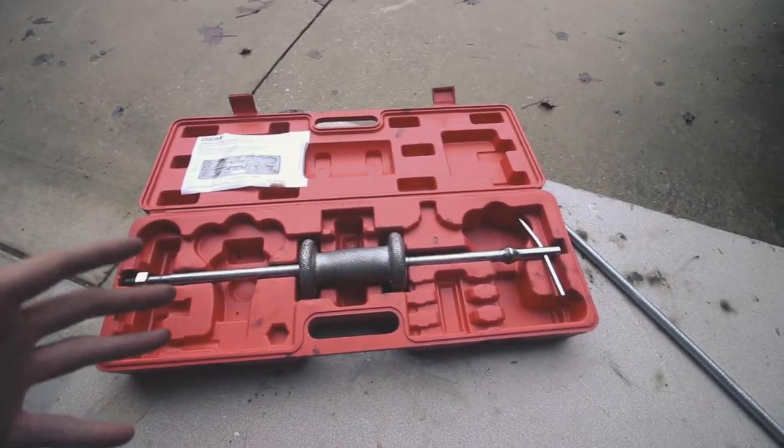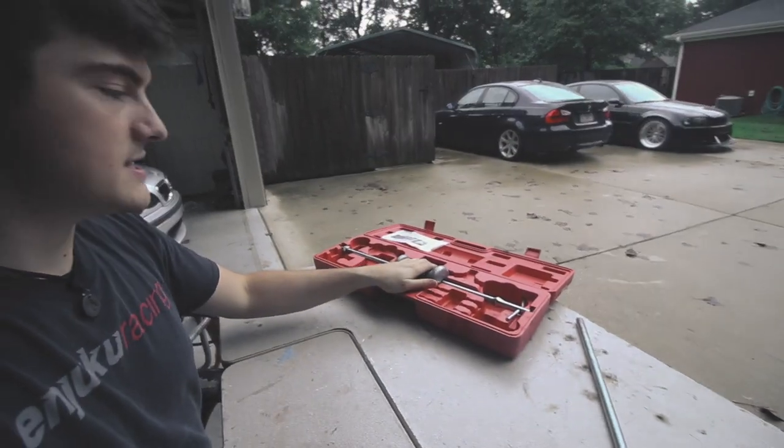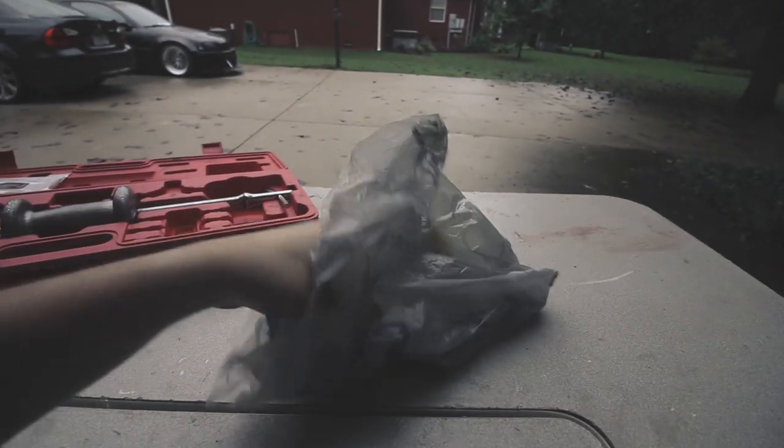That's purely because I knew that none of the attachments that were included in here were going to work for me. Now, in order to get the slide hammer to work for me, pretty much the only thing I'm going to be using from the original box is the weight, and then from there, I'm going to build my own slide hammer setup. So I've got a threaded rod here. Then I got all of this other stuff here.